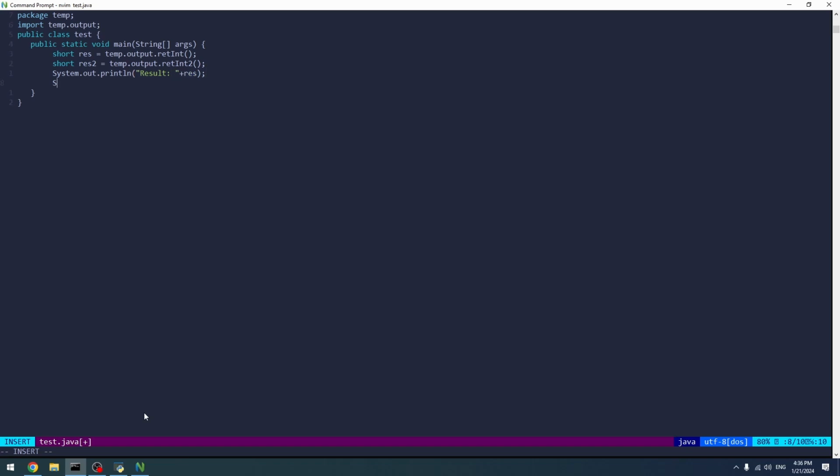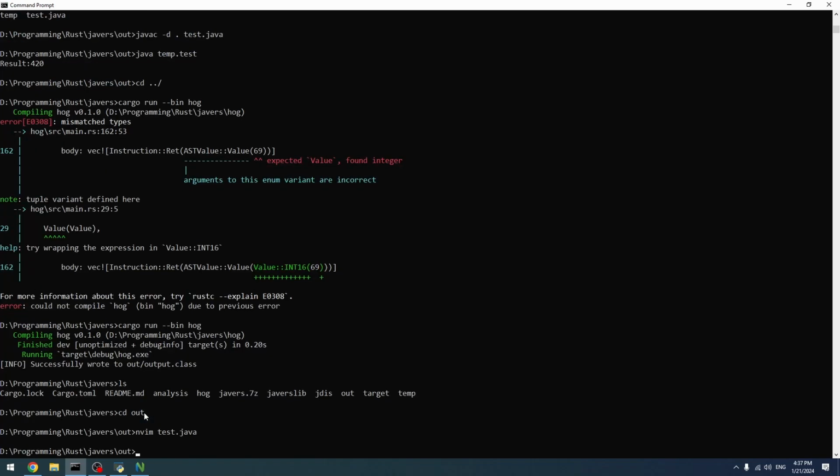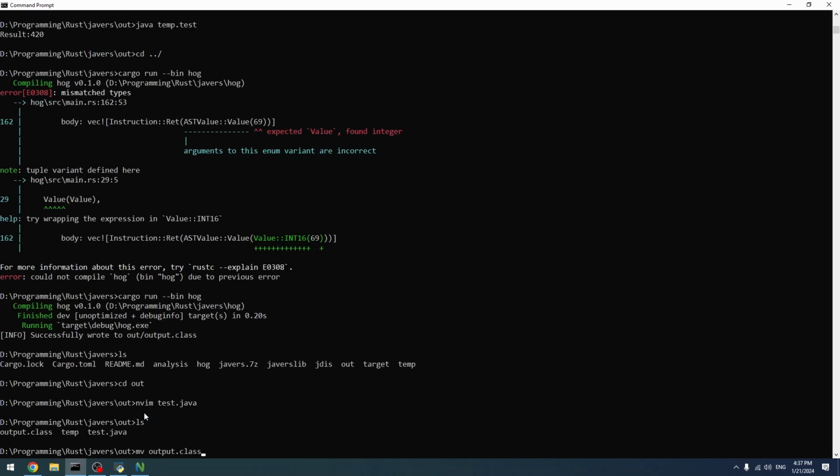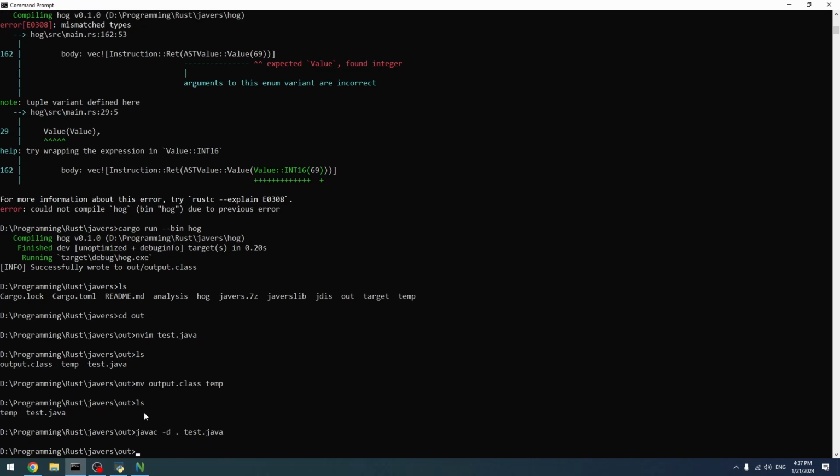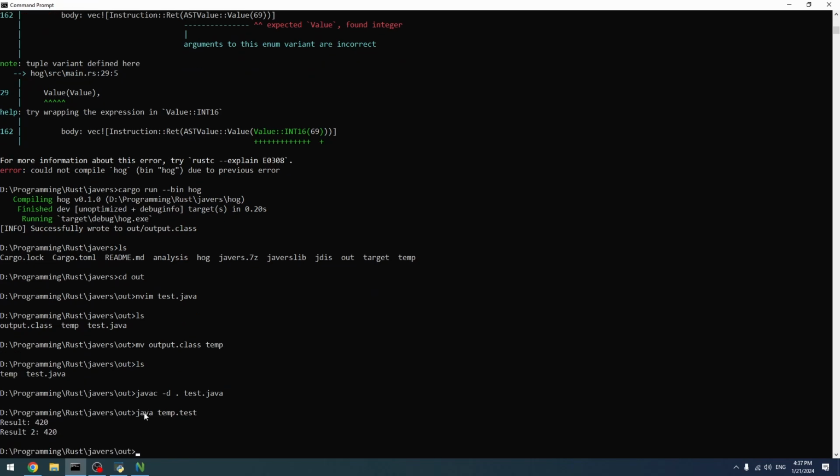We should get system out println result, result2 being result. And if we move output class to temp and we recompile Java and just run temp test, we should get 420 and 420. Huh?